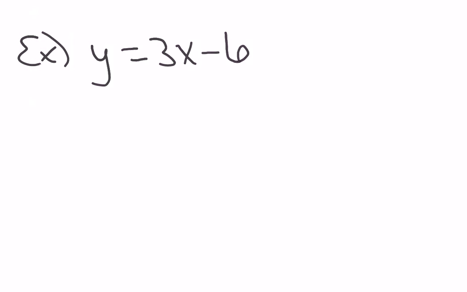So let's look at what that means in terms of some examples. If I don't have a list of values, I just have a written equation, and we want to find the inverse to this equation. So what we do is that same idea. We swap x and y. So they're going to change places.